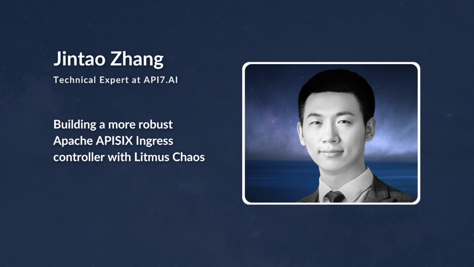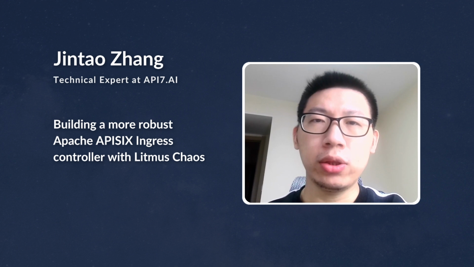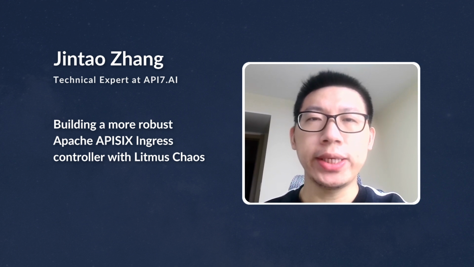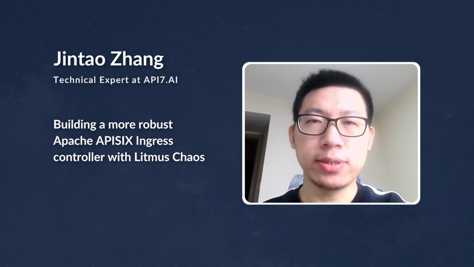Building a more robust Apache APISIX ingress controller with Litmus Chaos is the next exciting talk by Jintao Zhang, technical expert at API7.ai. Hi, I will be talking about what Apache APISIX ingress is, why we need chaos engineering, and how to build a more robust Apache APISIX ingress with Litmus Chaos. Thank you. Chris Nesbitt-Smith, consultant at UK government, is our next speaker.